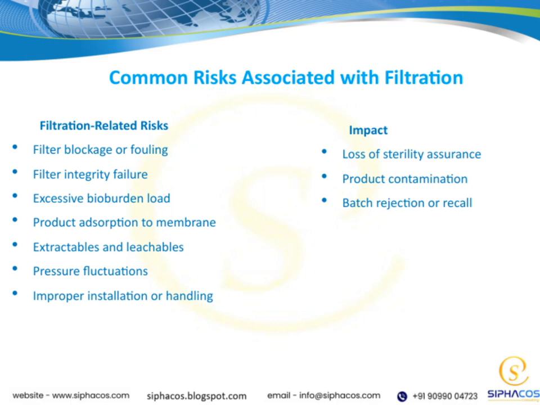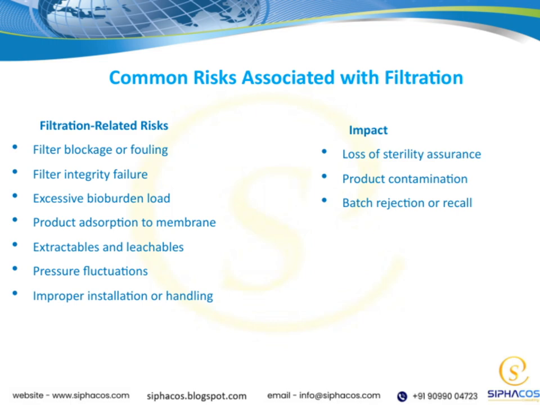Now, focusing on the common risks associated with filtration, many of these are related to the filtration process itself. For example, filter blockage or fouling can occur when particles or biofilms accumulate, reducing the filter's effectiveness. Filter integrity failure is another major concern, as it can allow contaminants to pass through. Other risks include an excessive bioburden load, which can overwhelm the filtration system, and product adsorption to the membrane, which can reduce yield or alter product quality.